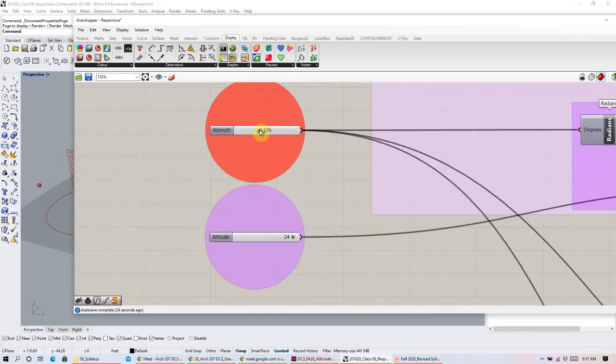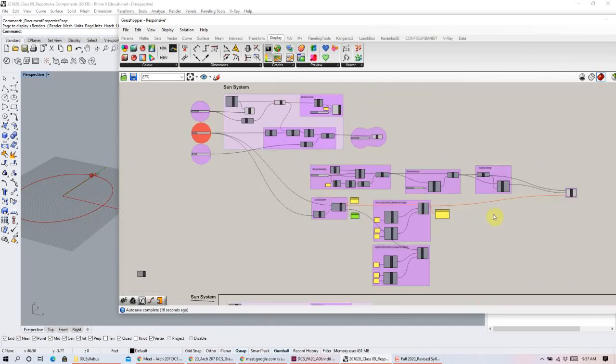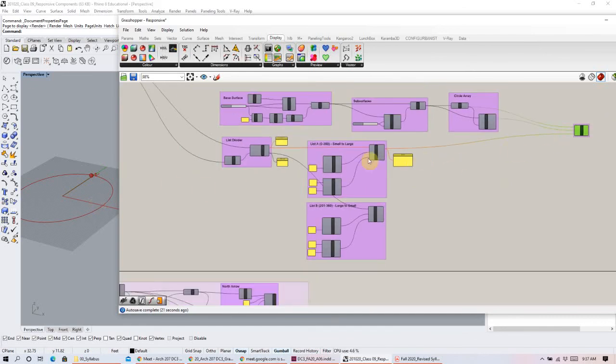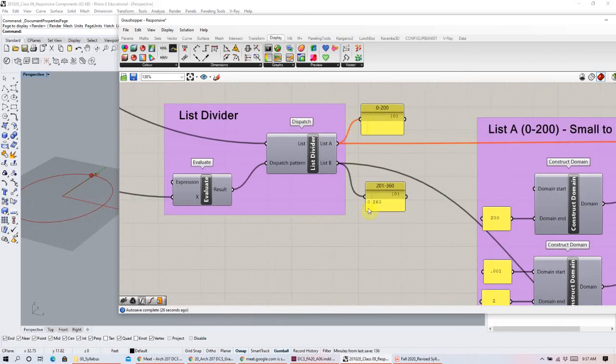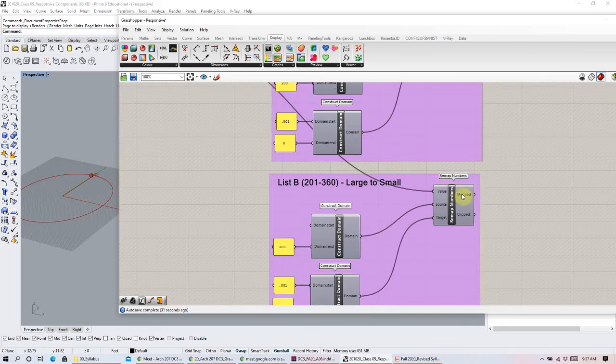Yep. We have to go back here, and if we want a value for that, it has to be over 200, right? It has to be 201 to 360. So as we move this along the circle, and we get something like 260, this new script is going to need our second part, right? Notice how list A now doesn't have a value and list B does. So we have to update our list B here and enter that information into our circle as well.